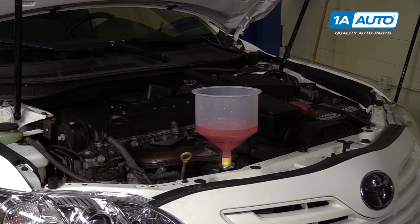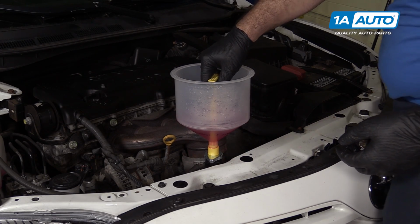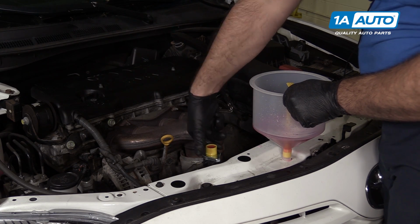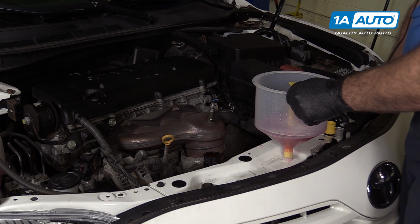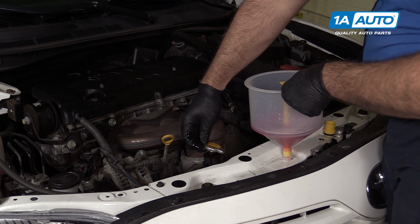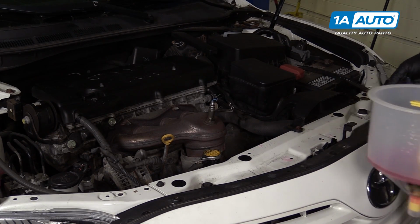You can top the radiator off with the correct coolant. Then we'll turn the heat on, start the car, let it idle to come up to temperature, and bleed out any air out of the cooling system. Now that it's bled, we can take the funnel off. Carefully remove our adapter here. Place our radiator cap. Dispose of the extra coolant properly.